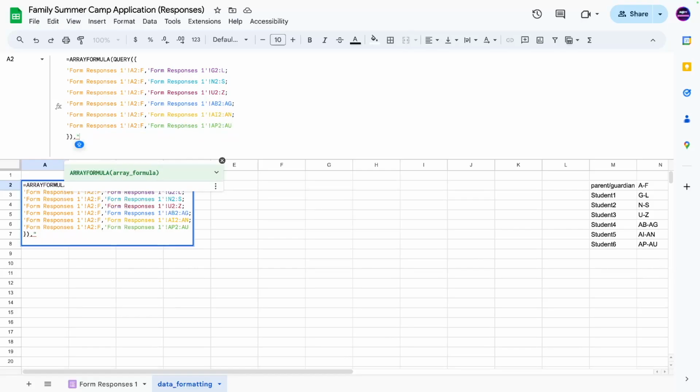Now we're going to do the select statement. So select all where, and this is where you want it to be a column. I know sometimes if you've used the query function, you can say select A, or where A, which is signaling the A column. But because this is an array formula and we're switching all of them up, you can't say A, because A doesn't really exist now because you're using a bunch of different ones. Similarly, this one, it's going to be G and N, N, U, and AB. So then you have to switch to saying column 1, column 2, and so on and so forth.